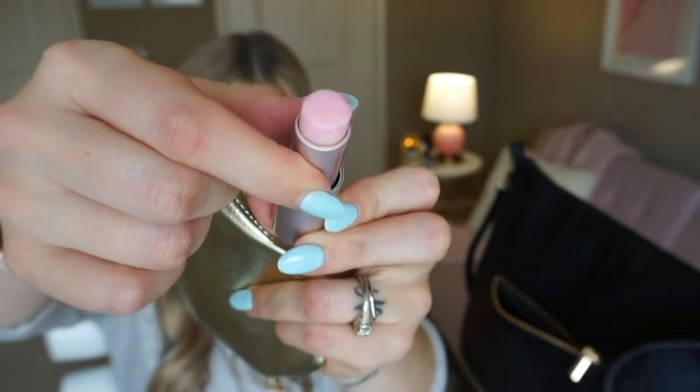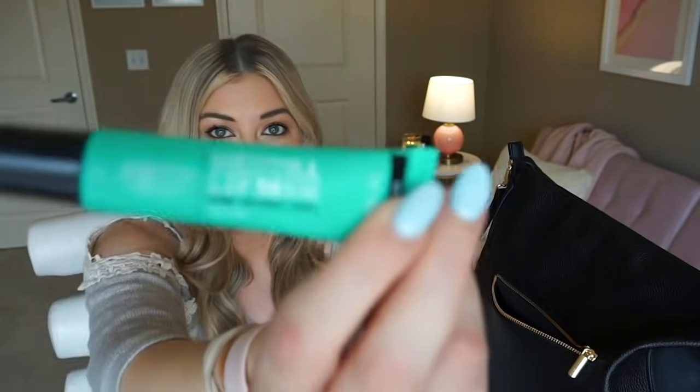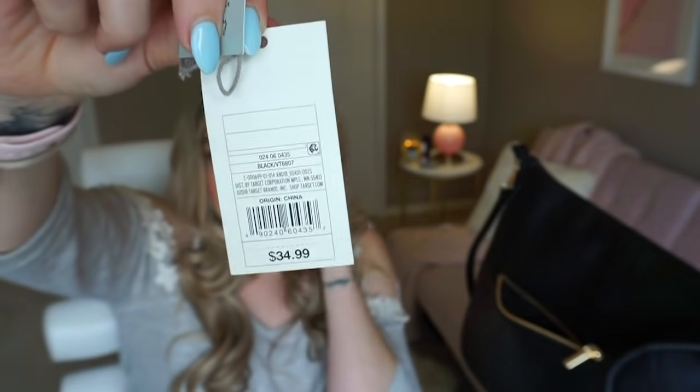I also have this lip pouch from Sephora that I usually use to keep extra lip products in. These aren't even my go-to lip products, but I have the Je ne sais quoi lipstick by It Cosmetics — it's one of those that warms up to your skin tone and turns a different shade of pink on everybody. That came with this lip serum which is really like a lip gloss. I also have this lip gloss from Bath & Body Works — that's the mentholated one. That pouch is mainly just for lip products but sometimes I'll stick my ID and cash in here if I'm not taking this big old purse. The last thing in here is the tags for this bag — it was $34.99 at Target, it's the A New Day brand. If I can find a link I will link it down below.